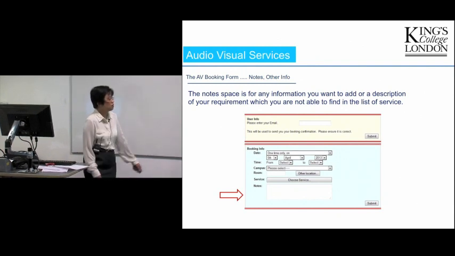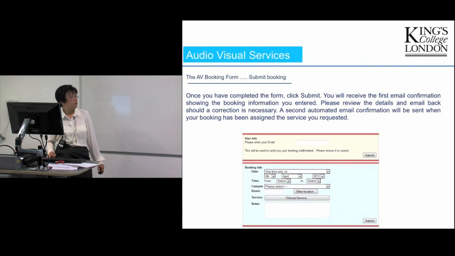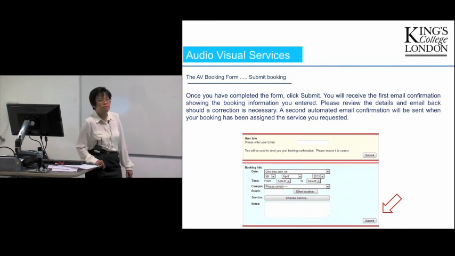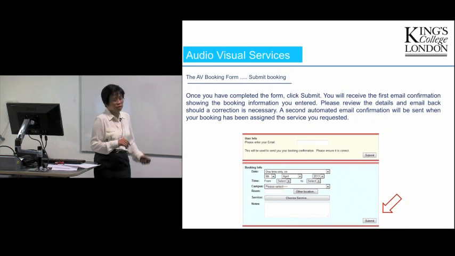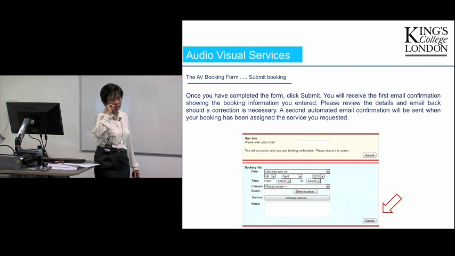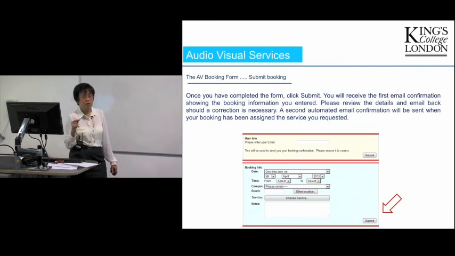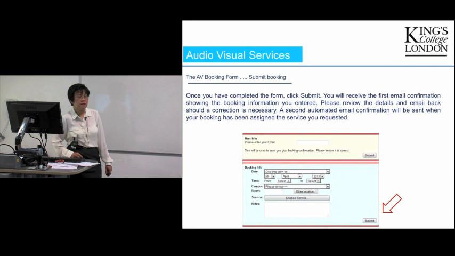Once completed, click submit. You will receive two confirmation emails. The first email will show you what you entered in the booking form — I recommend you review it, because sometimes when you're in a hurry you may select the wrong date, and the room won't be set up because we won't have seen it. The booking form is connected to our system, so if the year is wrong we will not be able to see it. The second email is a confirmation that we have assigned the equipment you requested.